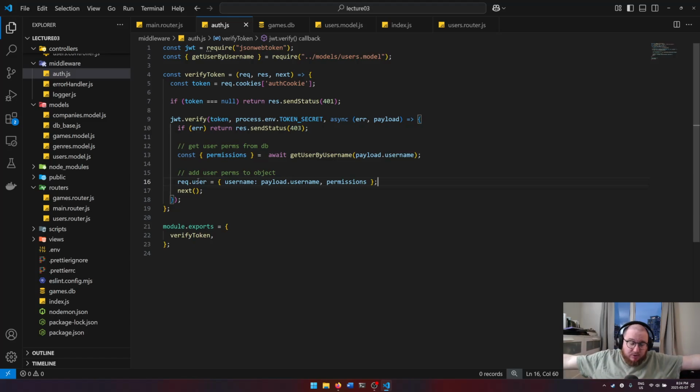So what we've done here is adjusted it so that the user object inside the request, which anyone who verifies the token can access, can be checked for the username and for permissions as well.